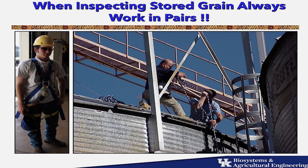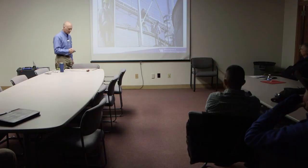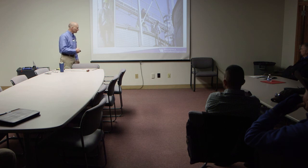The main points here, I think, when climbing, anytime you're off the ground on a farm or anywhere, it's a good idea to have a climbing harness with a large hook lanyard on it, where you can hook that onto a handrail or something sturdy. These fellows have a beam access to that. It's a good idea to have dust protection as well, as a minimum for PPE supplies. I have a list here as we go along.